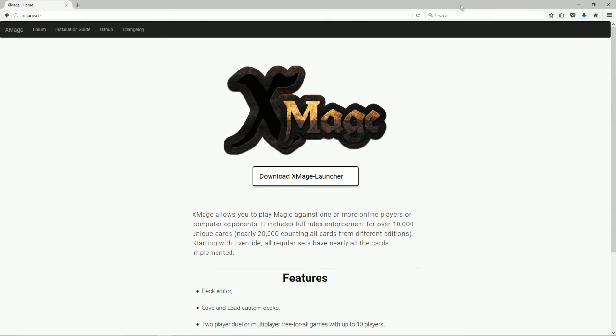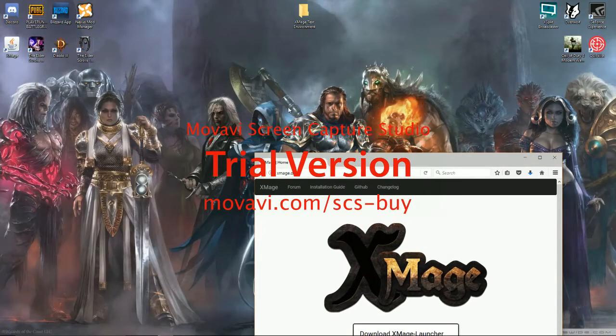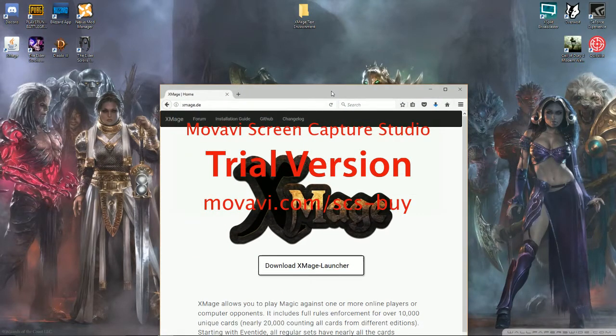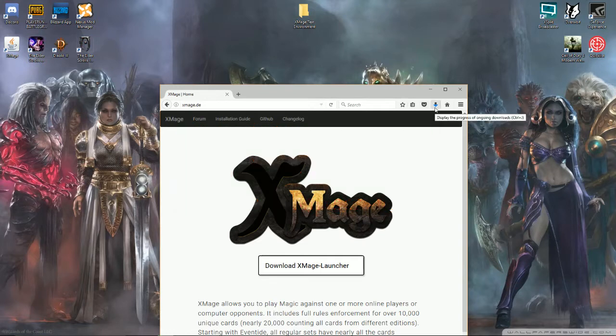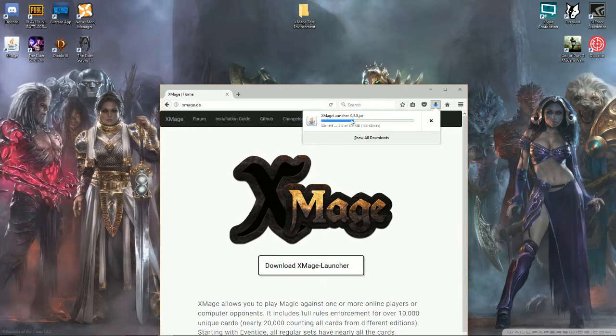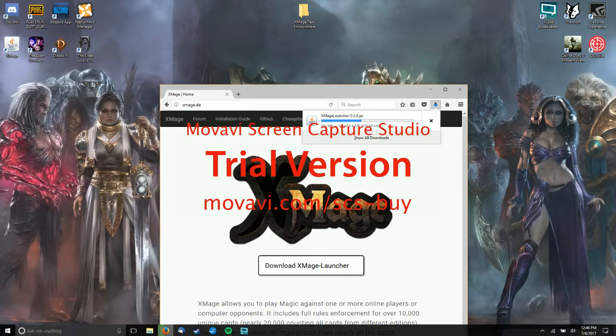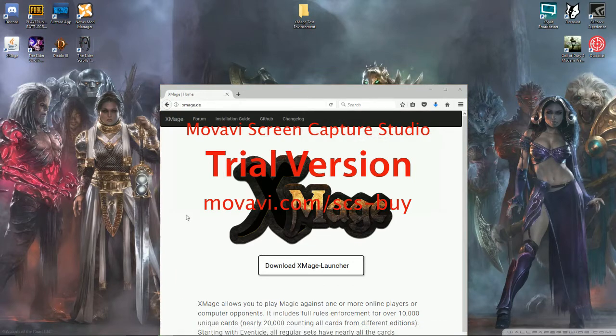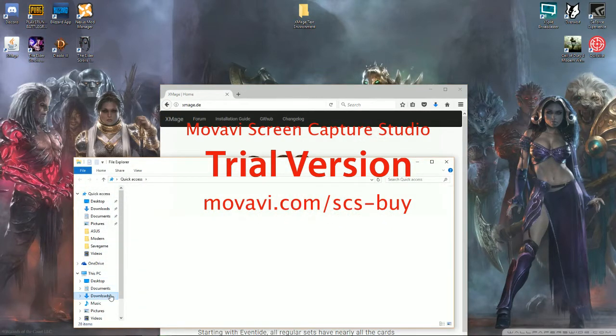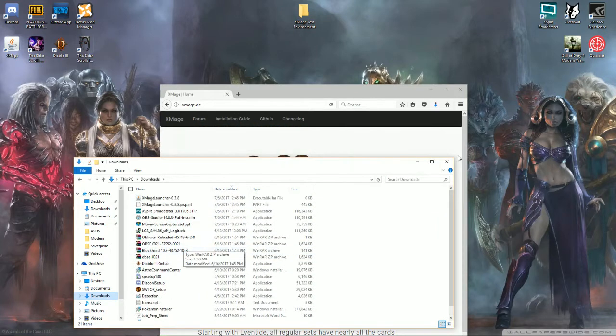Something you want to keep in mind is that because this is a Java application, it's not like when you download a game and install it on your computer. It doesn't create its own files. There's no installation process. It just starts running where you open it. So you don't want to just open this right away when you get it, not even straight out of this. If I were to click this after it was finished downloading, this would be running Xmage right here, which means that it would start doing everything it needs to set up, and it would start creating all that information directly into my download folders, which is not something you want because that's just a mess.